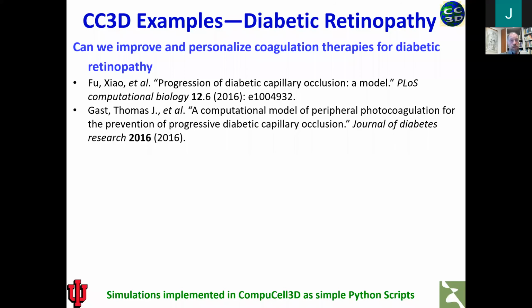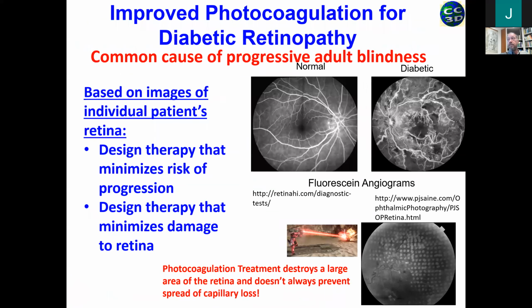And this laser ablation therapy is pretty violent. Here on the lower right, you actually see holes in the retina provided by laser burns. At the moment, there's no real way to target those holes so that they damage as little of the retina as possible. Every one of those holes is a place your photoreceptors don't exist. So this is a treatment that's essentially cutting holes in your retina and reducing your vision. Not a very pleasant way of treating.